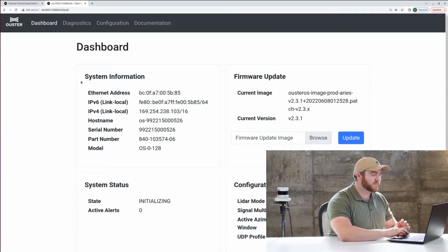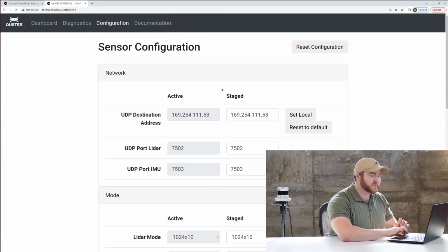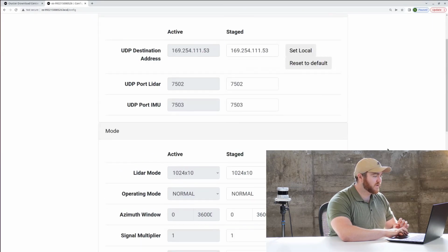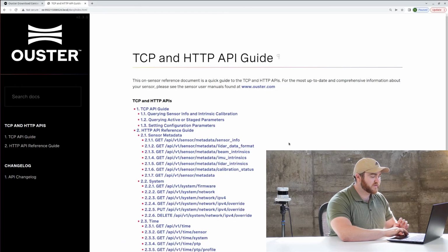The sensor webpage has multiple tabs, as you can see above. We have the diagnostics tab. Down here, at the bottom of the diagnostics tab, there's a system diagnostics button. This will download a system diagnostics file to your system. This is what you need if you ever need to contact support to figure out something that's wrong with your sensor. Next, we have the configuration tab, which has all the wonderful different features that our firmware team has enabled on our sensor. Now, on the last page, we have documentation. This is all the documentation right on the sensor webpage itself.